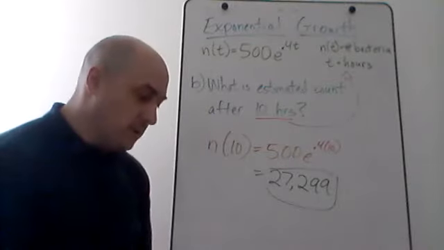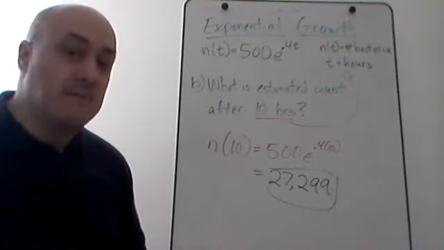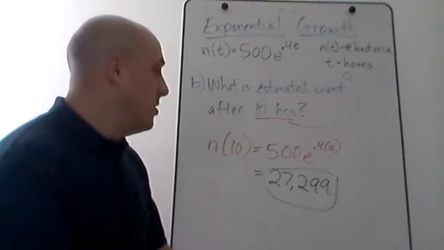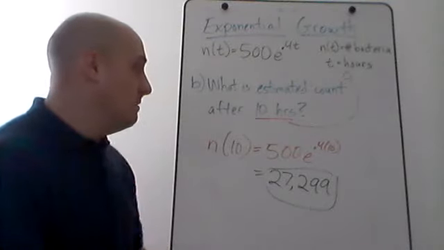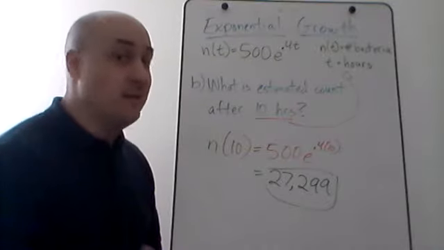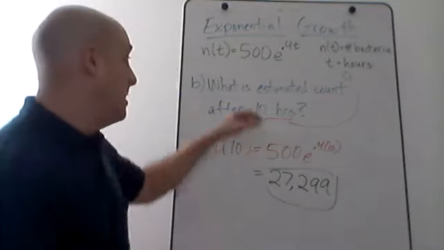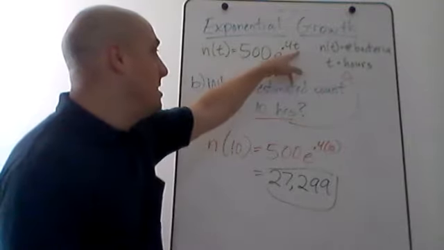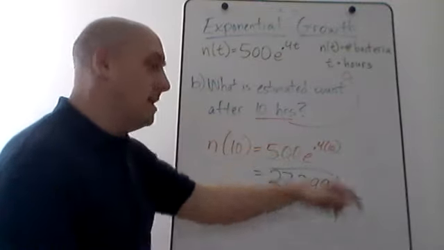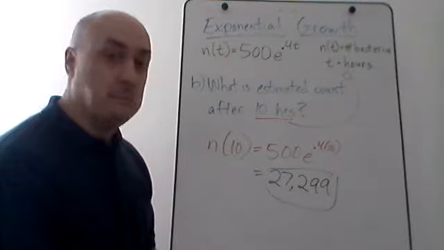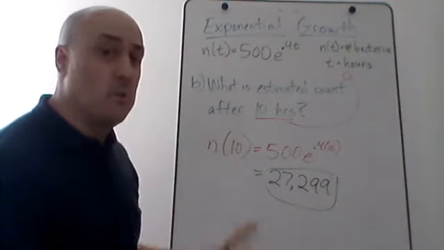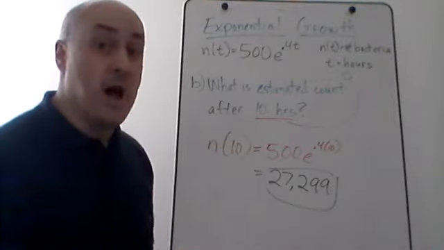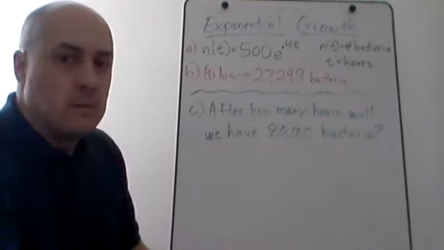So just those little things you have to be careful of when you're typing this kind of stuff in the calculator. Mistakes I see people make sometimes, so watch out for that. But if you can type it in the calculator correctly, it's not hard to do at all. We have the equation here. I identify that the 10 hours is my t value. I plug 10 in for t. I type it in the calculator. I get my answer. Once again, I'm going to pause the recording and erase this part, and then put up part C, where we'll solve another problem involving this bacteria culture.